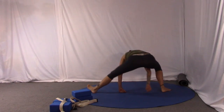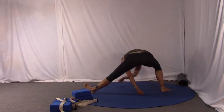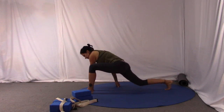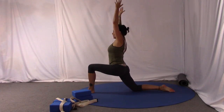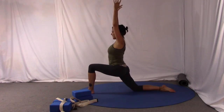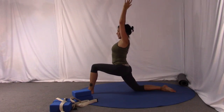And switch. Left toes up to the sky. Really push. And then bring it to crescent lunge. Right knee down, left knee bent. You're going to come up. Okay, push into your right foot. Lift and hold if you can. And lower it down. Hands heart center.